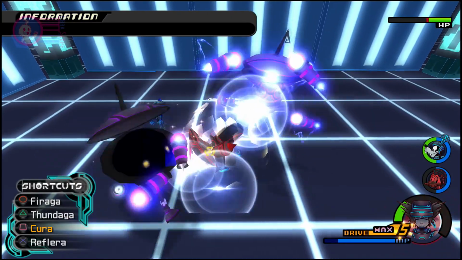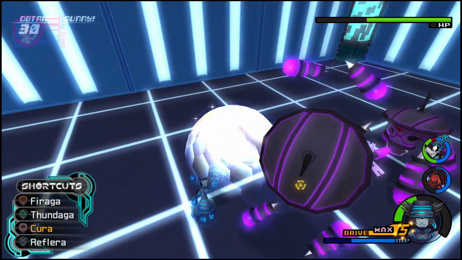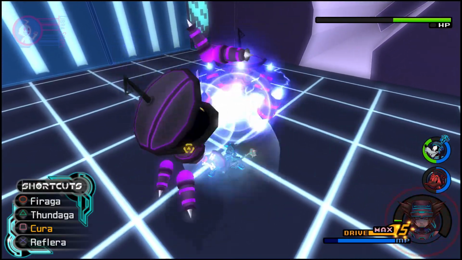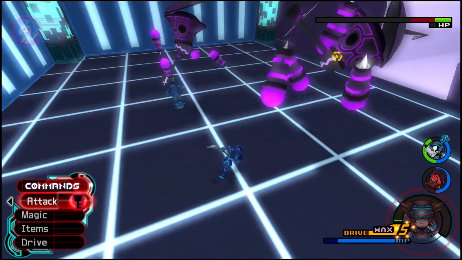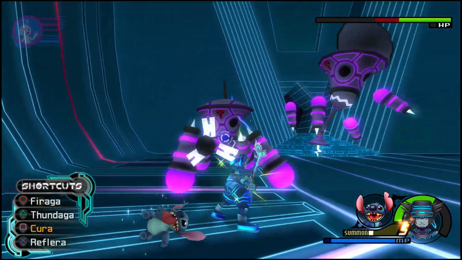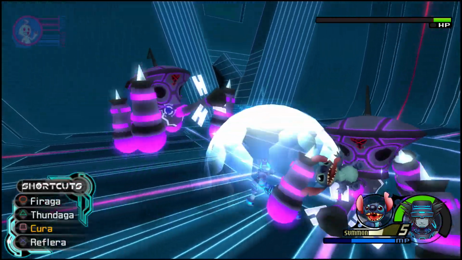Our final Disney world is Space Paranoids again, which is much harder this time around. The first battle is with a bunch of extremely dangerous Heartless, including the Devastator type. However, with Reflect, we're fine. Next up is a fight that primarily consists of a bunch more Devastators. This can get tricky, but using Stitch can really help.